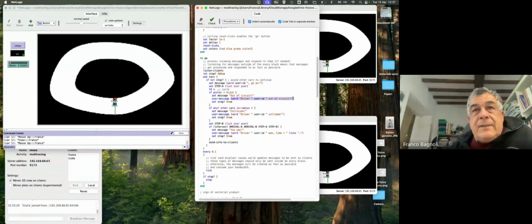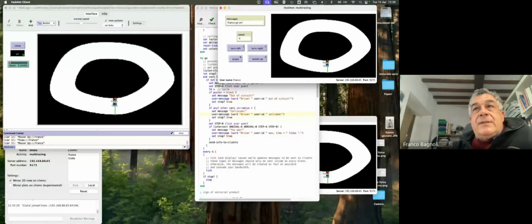Just to inform the controller that user ID is out of circuit, and then I stop. This is the collision from two cars. If R is half of the size of the car, so if there is another car in this radius, I set the message collision. Here it happens, driver collided, and so on.